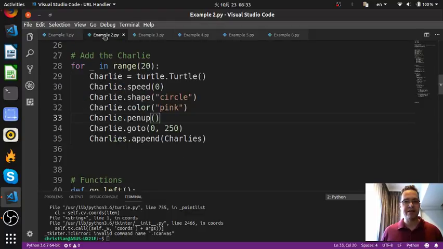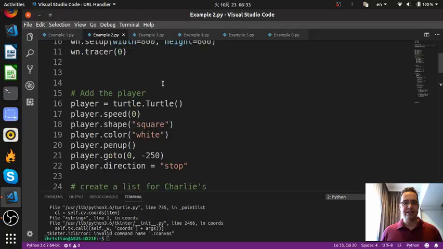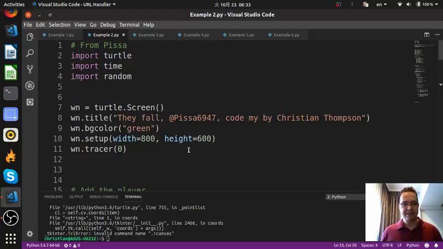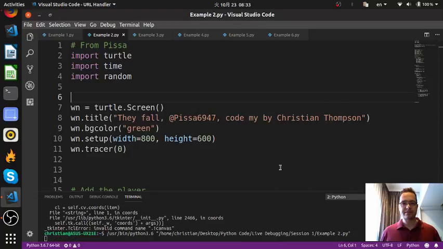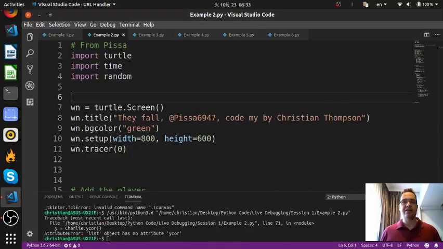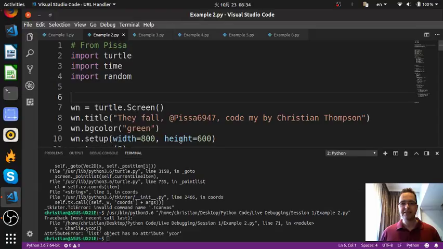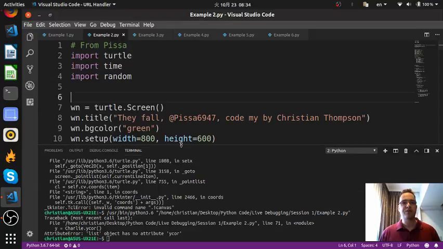Let's take a look at number 2. I'm going to run this, and this is from PISA. We had quite a few back and forth with this person, but I think we got everything sorted. So I'm going to go ahead and run it. Now you can't see it, but the window popped up, and we got an error message. This is the kind of typical problem a beginner has. They type in the code, but they've typed something wrong, or they've missed a line, or just something isn't working. This is what we really wanted to look at today.